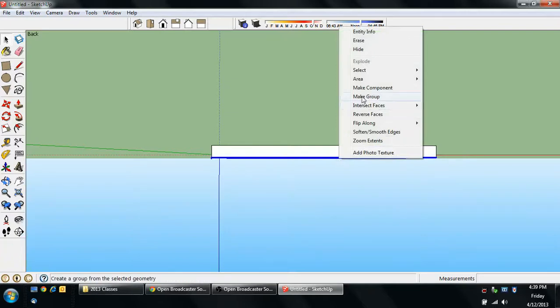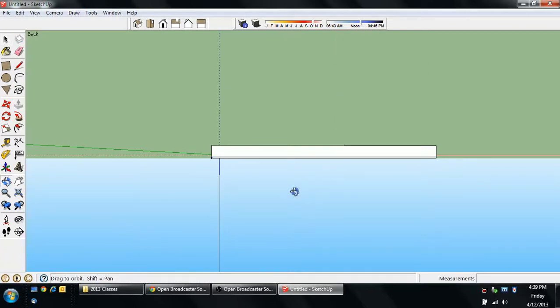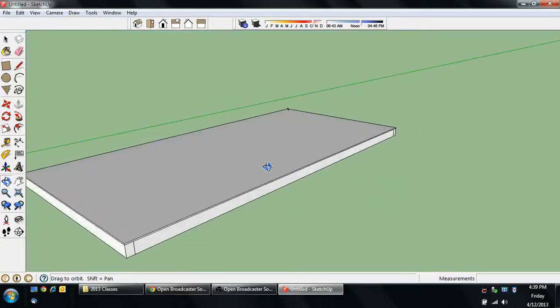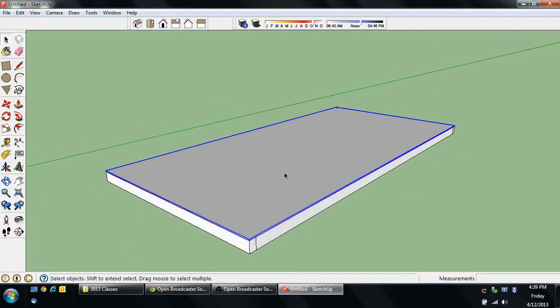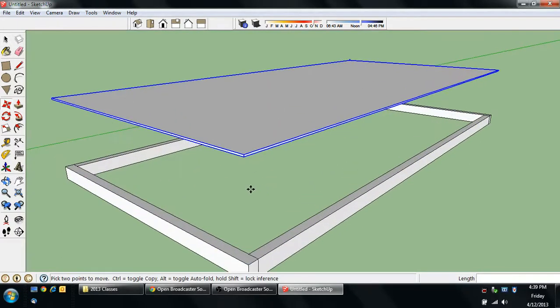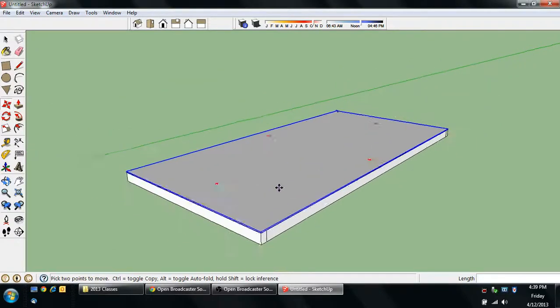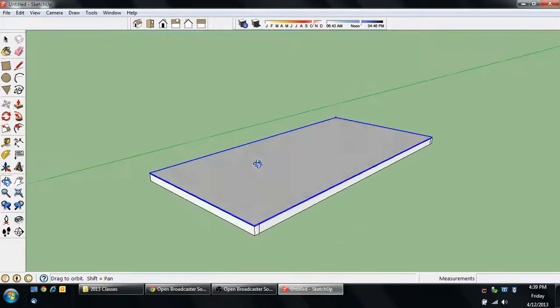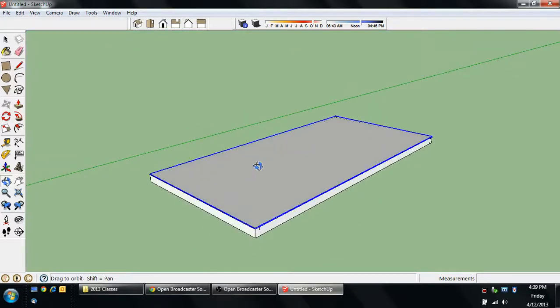I'm going to make this a group. So I've just now grouped that top sheet that I did, and the reason why I did that is I may want to pull that off at some point, and you can see now that I've grouped it, I can pull that right off, and I'm going to put it back right now. I'm going to go to the end point here. I'm going to snap that to that end point. Our piece is back together again. Perfect. We have just made a wall flat. Now we have to figure out what we're going to do with it, and then talk about more complicated geometry.